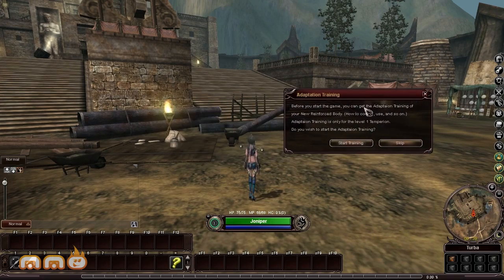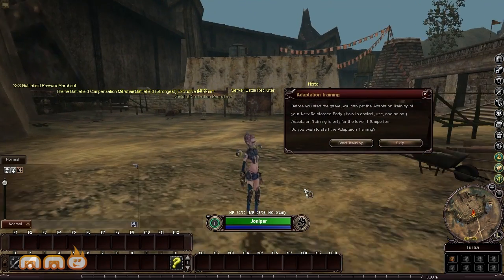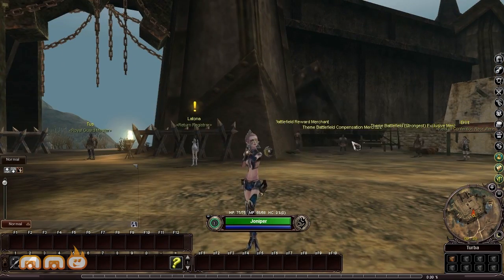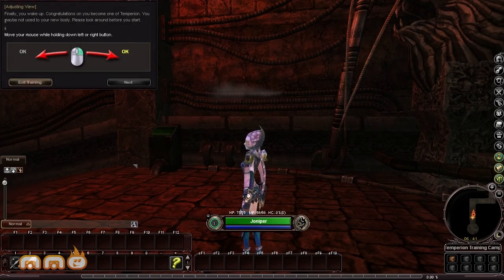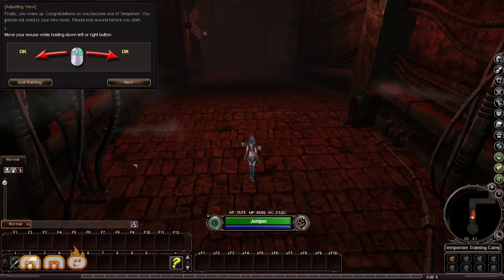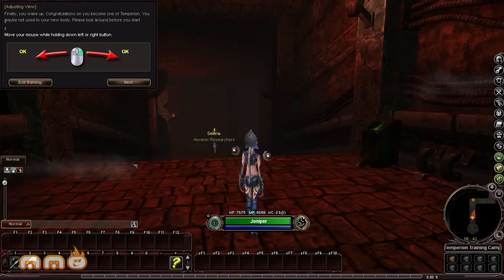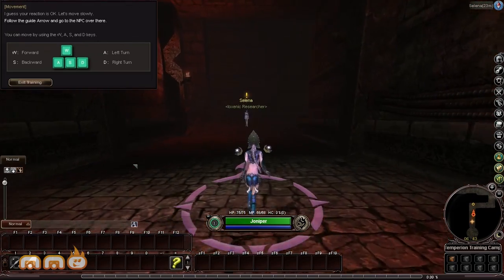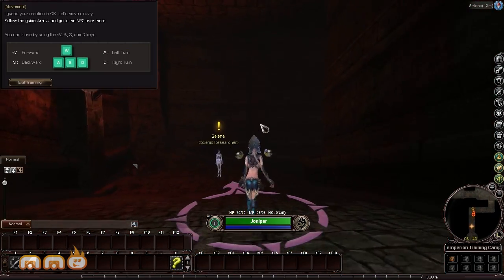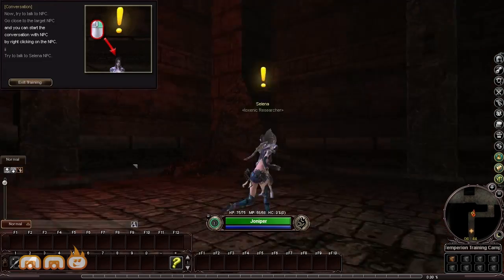So when you get in game, the first thing you're going to be asked is if you want to do a training scenario, and I would definitely recommend doing that. It definitely gives you some things to look at right away and get a really good feel for the game. Showing me the basic move commands, which is fine. And here we are. I kind of like the look of this little battle magician class.